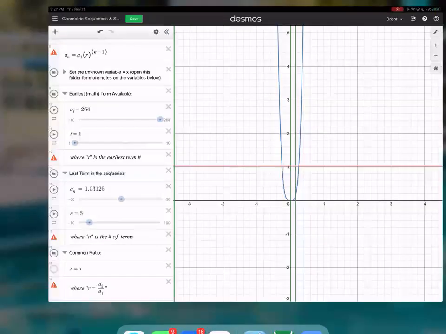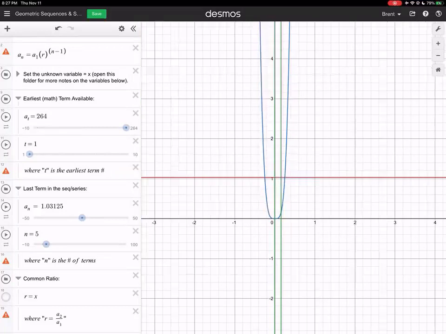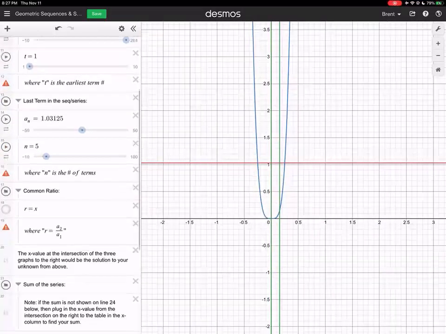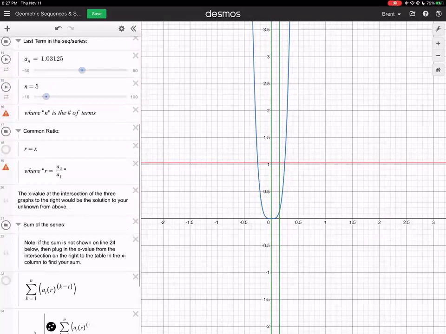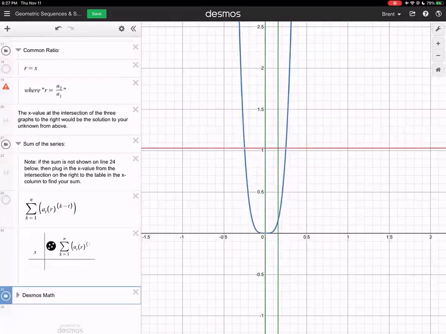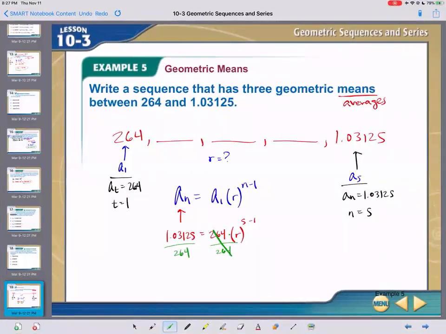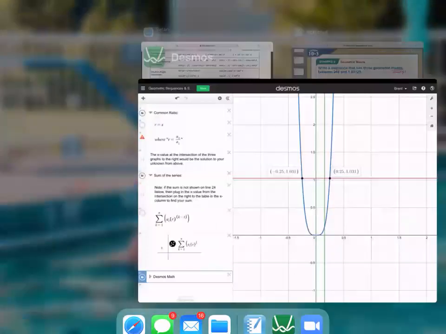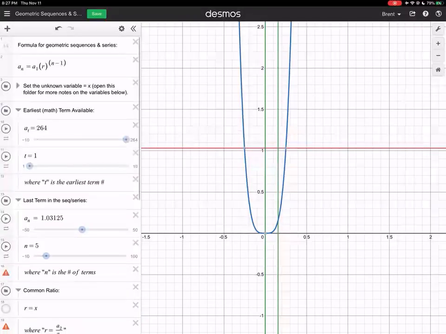My R is unknown. Well, I'm not sure why these aren't all crossing in this right location here. Okay, that is correct. I'm not sure what's going on with the green lines. I need to check this. I'll have to fix this later. But these are the 2 possible answers, the negative 0.25 and the positive 0.25. There are 2 potential answers. And I'll tell you why that is using the algebra. So here I go saying I wasn't going to do the algebra. I'm going to.